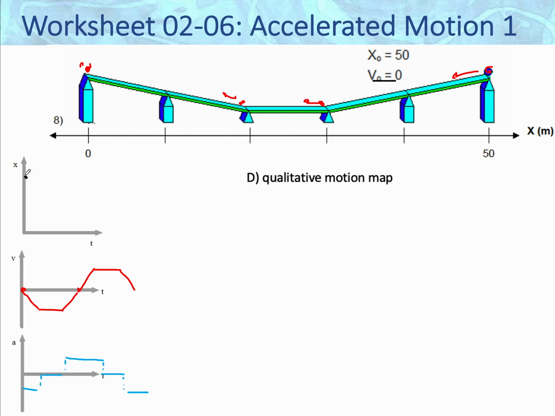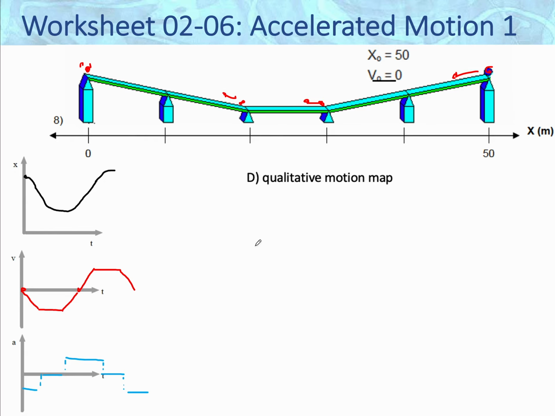It's going to gain slope in the negative direction while it's accelerating, then move at a constant rate during this part, and then it's going to lose velocity till it hits 0. Then it's going to gain velocity till it gets about here, and then it's going to go straight again during this flat part here, and then it's going to lose velocity here. It's going to look something like that.